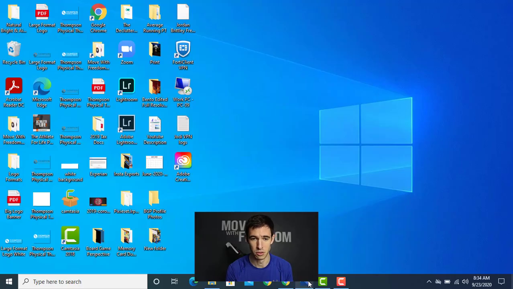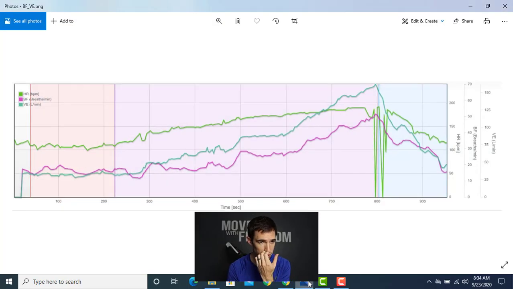So I'm going to go ahead and open up some of these graphs here. And the first one we see, it's got three different things on it. It's got your heart rate, your breathing frequency, and then your ventilation. So on this particular graph, the first thing you're going to notice is at the end of the test, right in here, this is where my heart rate monitor started going crazy.